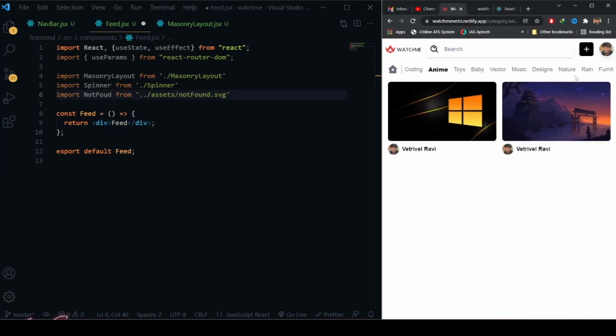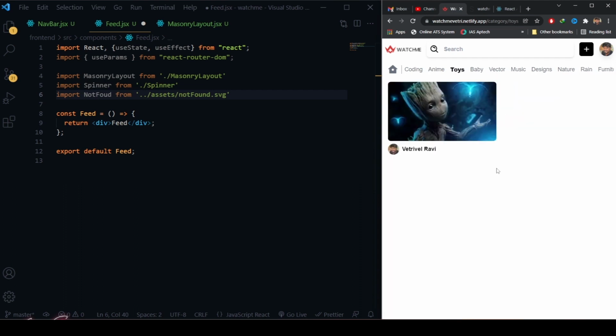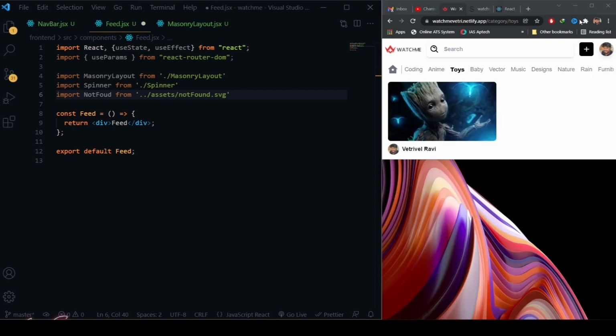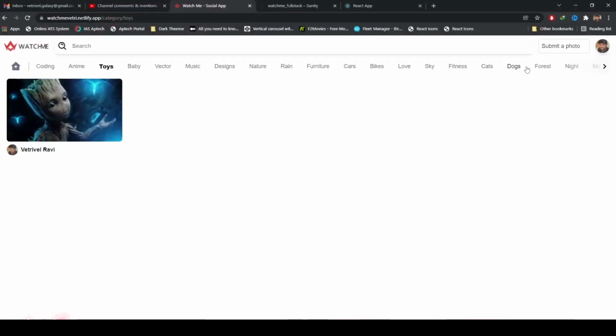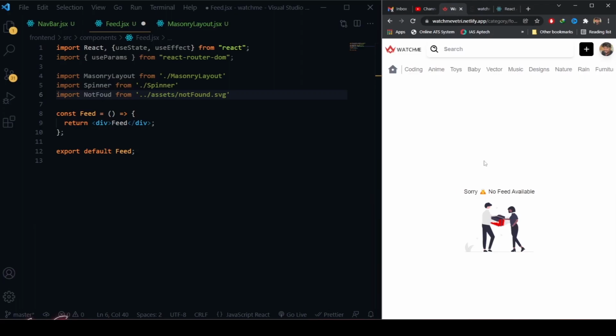Let me show you over here. We have toys, yeah, we have everything. Let me make it big, and if I choose this, yeah, this is that svg. Okay, so let's bring that inside our component.